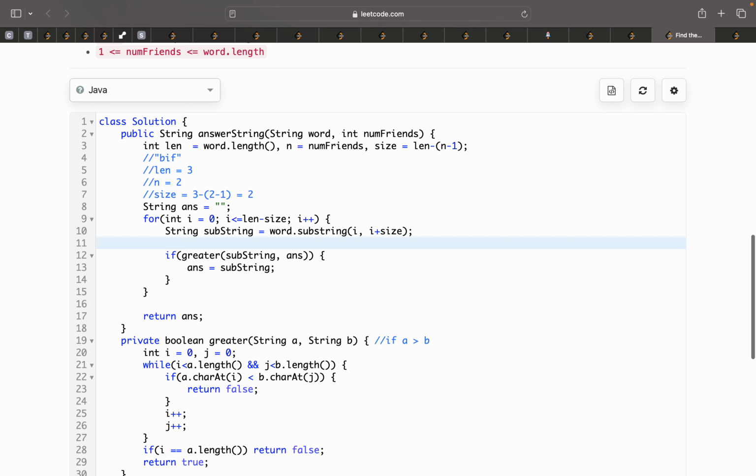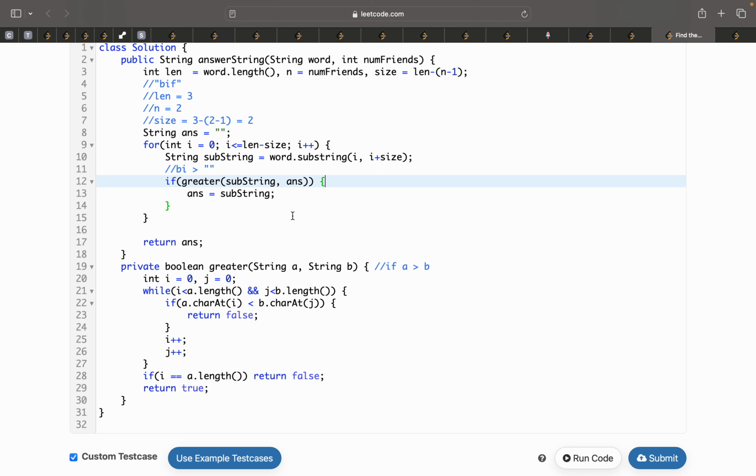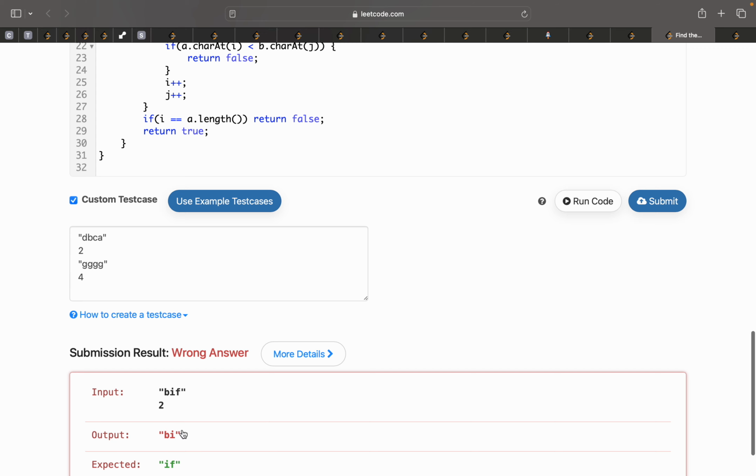We check if BI is greater than the empty string, with BI as A and empty string as B. This condition will fail because B is empty, and we check if I is equal to A dot length. No, it is not, so we return true and our answer will store BI.